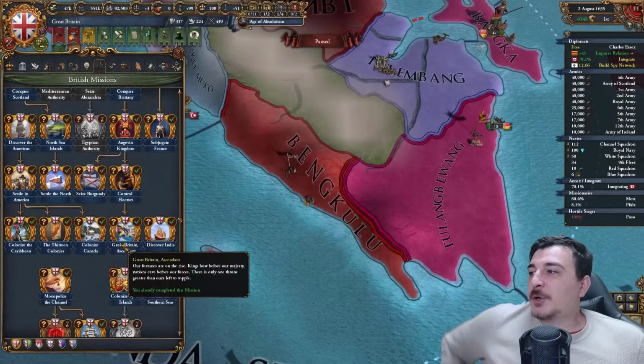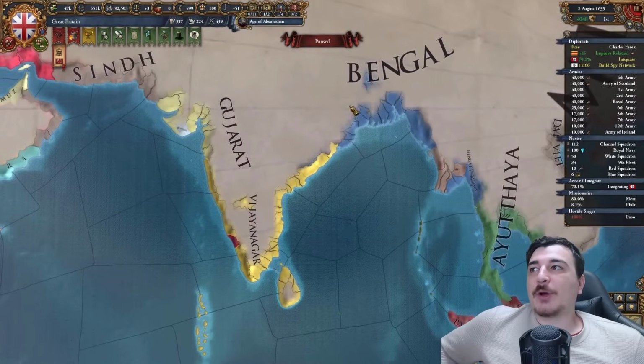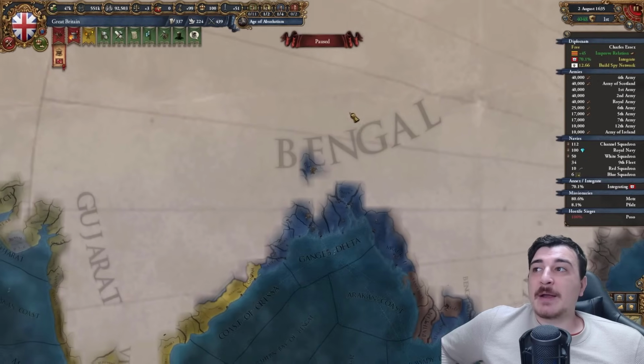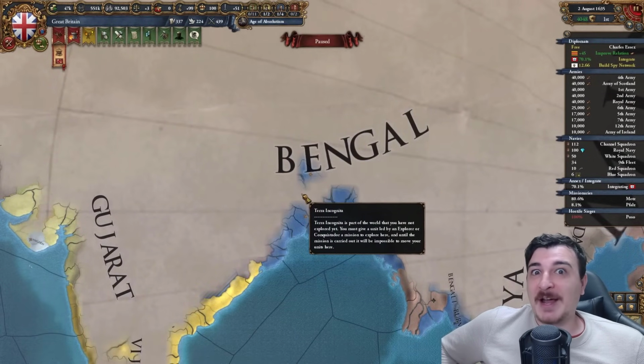Finally colonized Bengugadoo, so we can do the colonized Spice Islands mission, which means we now got more claims on Bengal. And Bengal is a big boy, so it's gonna be a bit of a challenge. Glad to see that, finally a challenge.